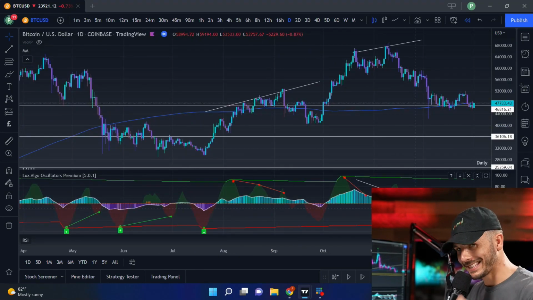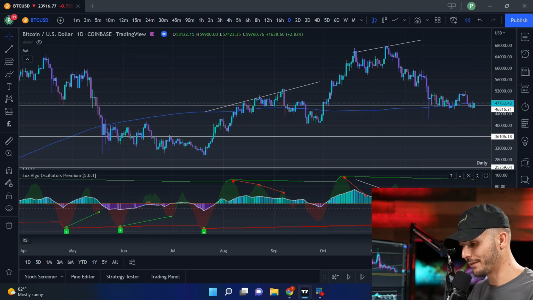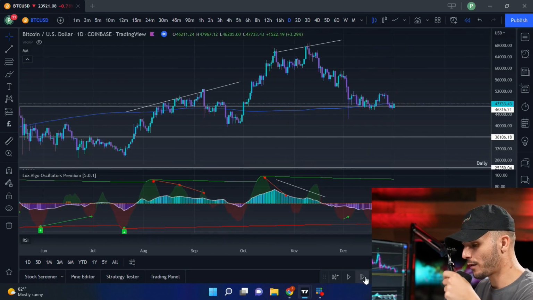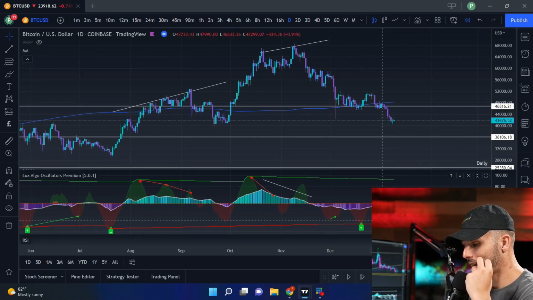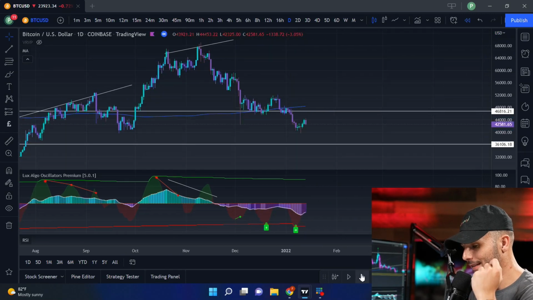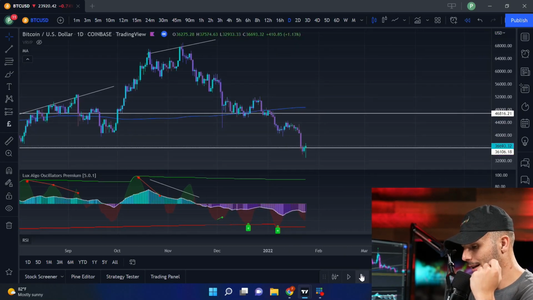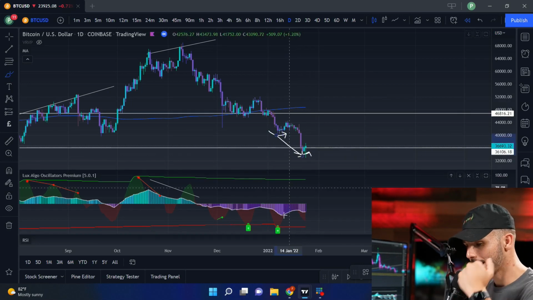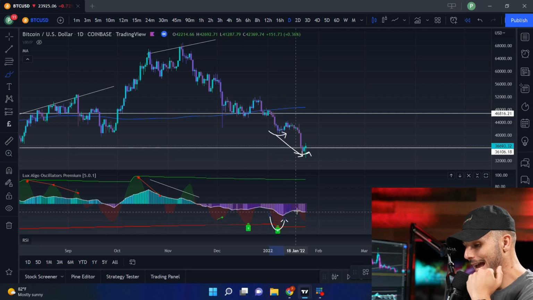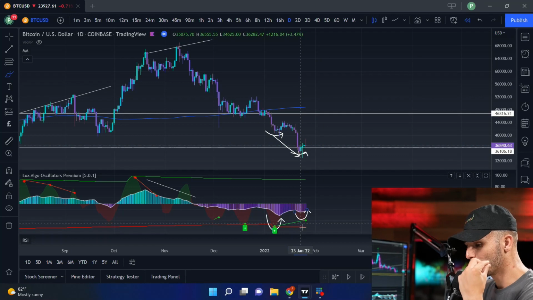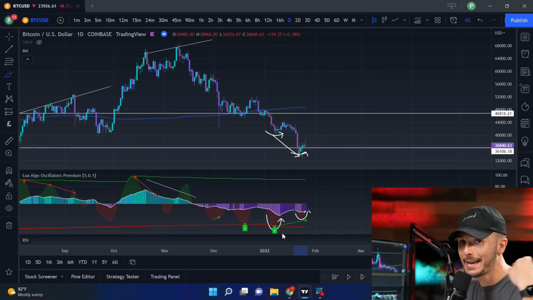Now let's go ahead and see if we can find an example of a bullish divergence detection, and let's go ahead and move our candles ahead here. And you see we get a green dot right here, and then we come back up, and we come down for that second wave, right? So we have a low here, you have a lower low here, making that line to the downside. Now you have a low here and a potential higher low here. You have to wait for that green dot to print. Boom, you get the green dot, and as soon as you get that green dot, you get the green line letting you know that there is a bullish divergence here.